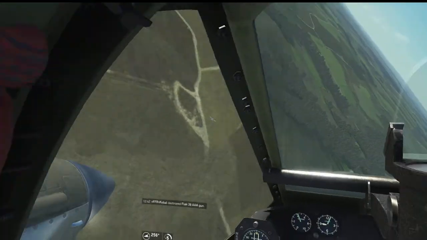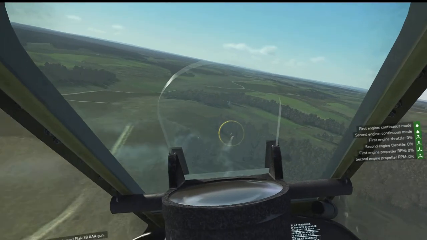Spitfire requesting cover near Gelgern defenses. Attacking the target now. Grid 1420.